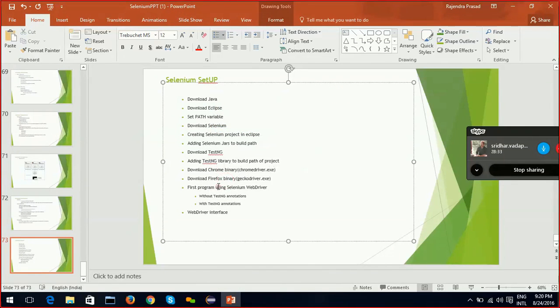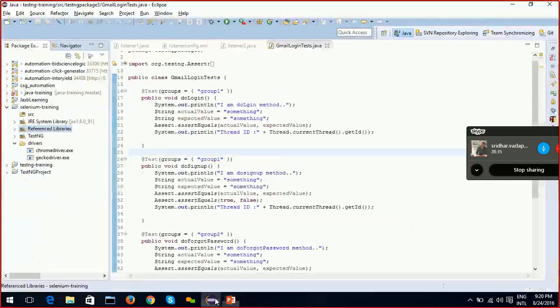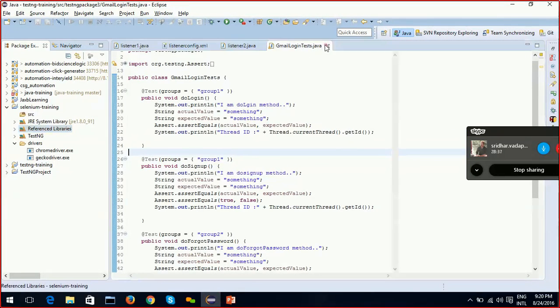Okay, now it's time to write our first program.